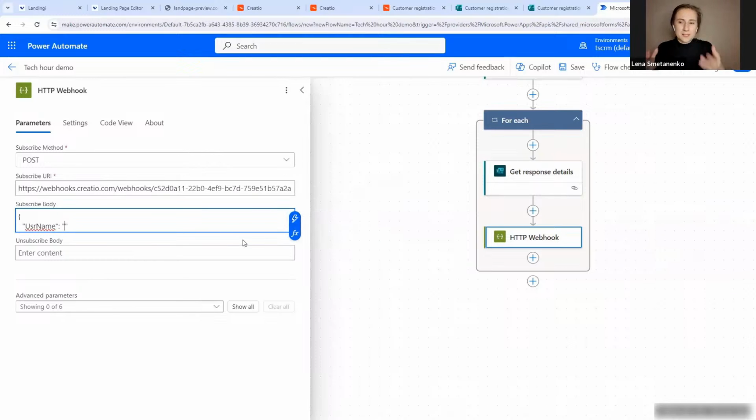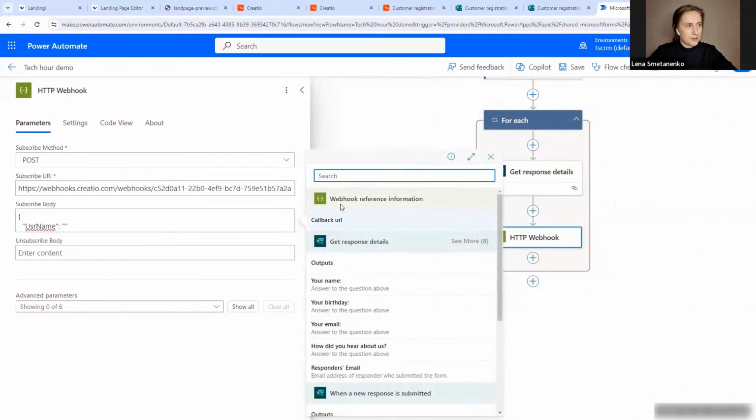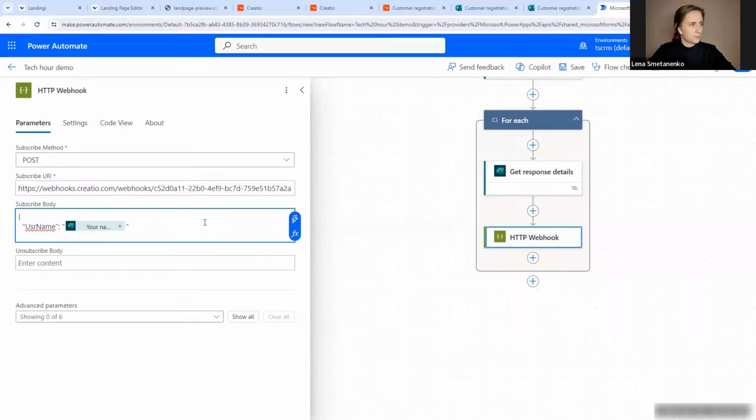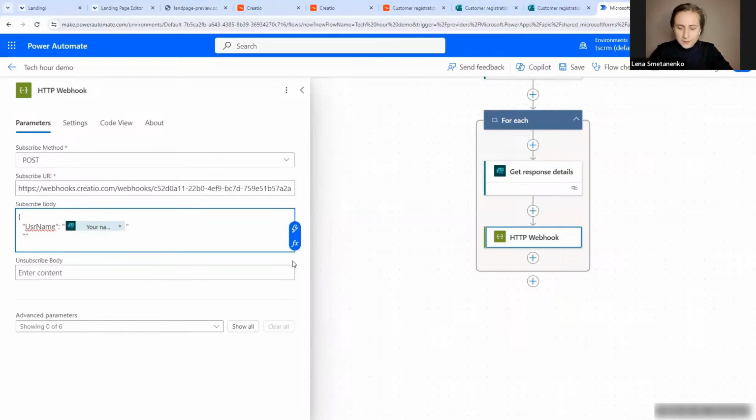So where do we get this? If it's a simple field, if it's a text field, if it's a date field, or a number of some sort, that data can go straight into Creatio without any changes to it. So click here. As you can see, here's your name. And let's stretch this out. Next field. Oh, by the way, before I forget, let's close the bracket.